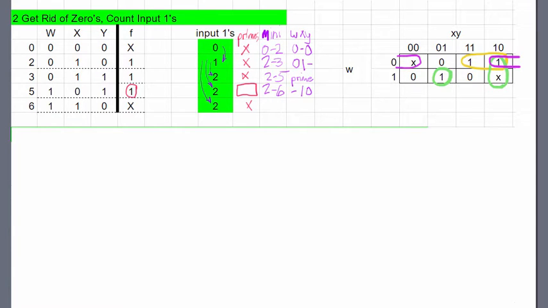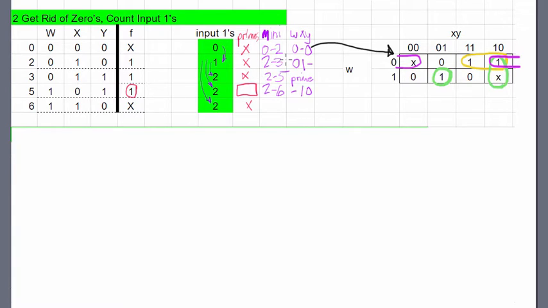So now let's do one final comparison with the Karnaugh map. This 0 dash 0, X is a 0. Don't care about X, which is the first value, and Y has to be a 0. So this one is this 2, this purple 2 minterm implicant.